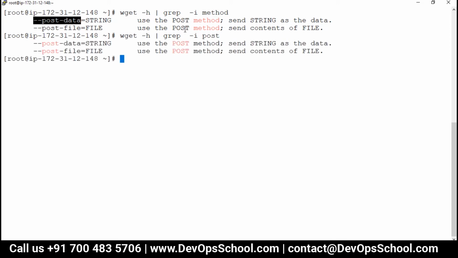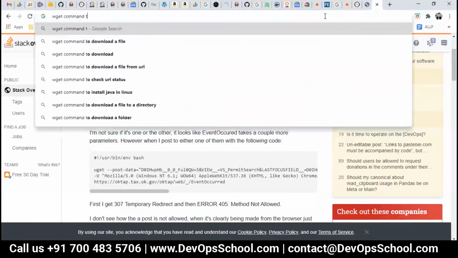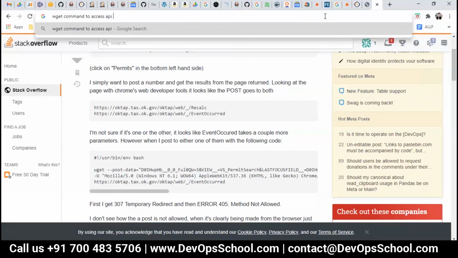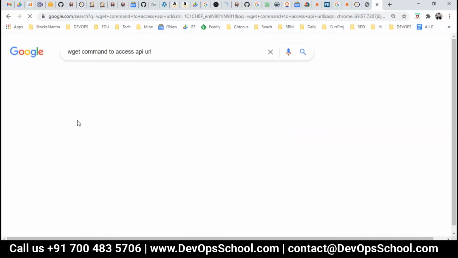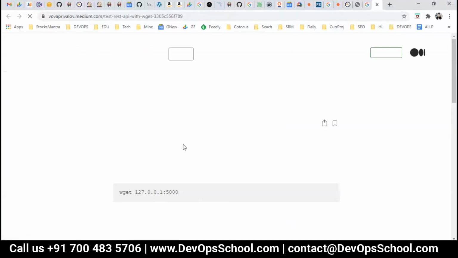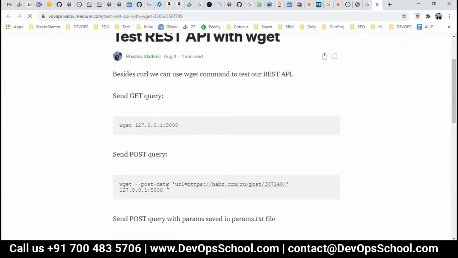So one second. wget command line to access API URL. So last try. If it will not work, we'll try curl. wget always works, by the way. So let's try this one.